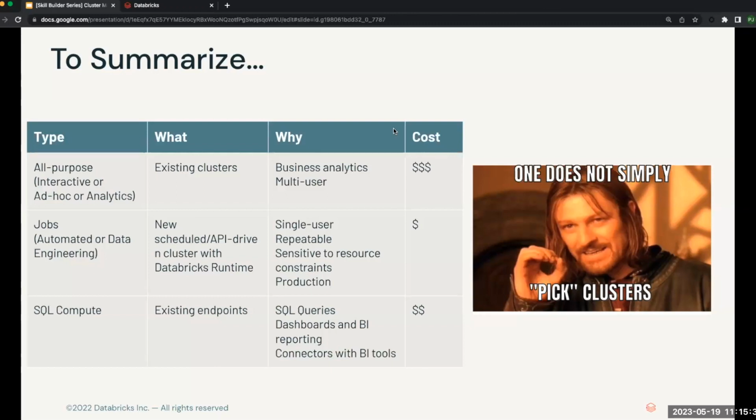And as for the SQL endpoint, just to quickly mention here, SQL warehouse. This is essentially for dashboarding or BI reporting or running queries. So when you're in the Databricks SQL persona, you have a SQL editor, right? So to execute any of those queries, to run those queries, and even to build dashboards in the persona, the SQL warehouse or the SQL compute is what you will use.